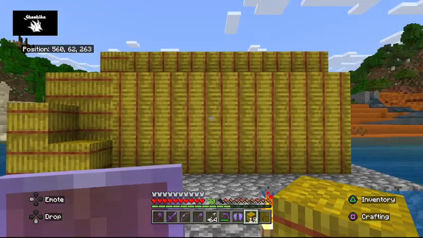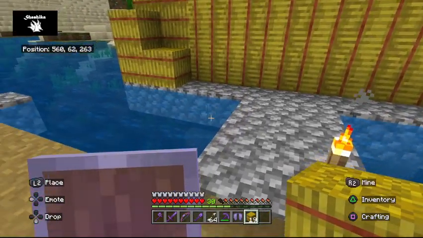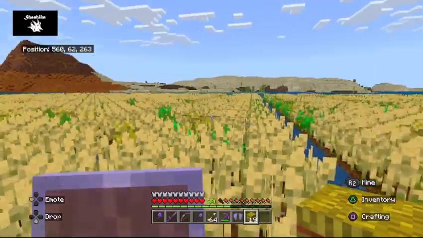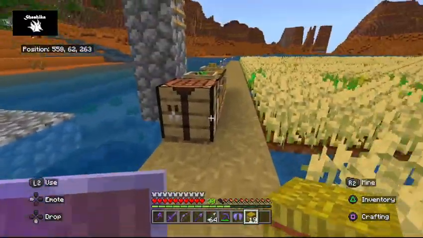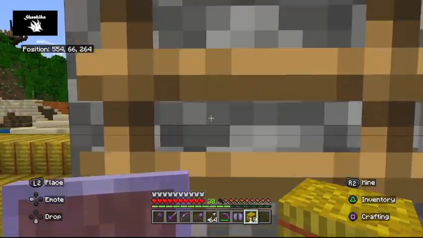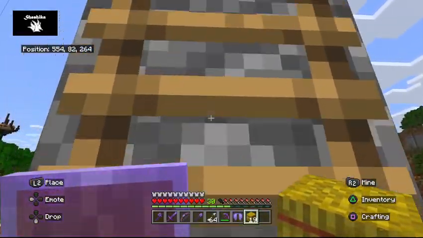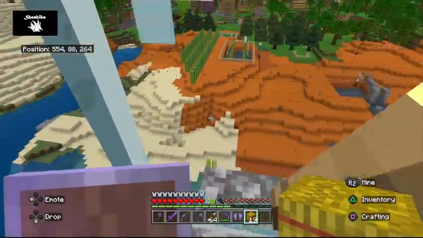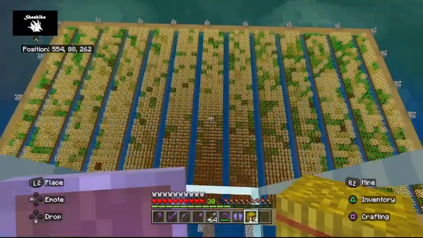You have to build a really big wheat farm. And the way I did it is just like that. Now, let me show you what it looks like. I built a little platform up here so that I can just go away from my keyboard or my controller and sit AFK up here and just watch my wheat farm grow.